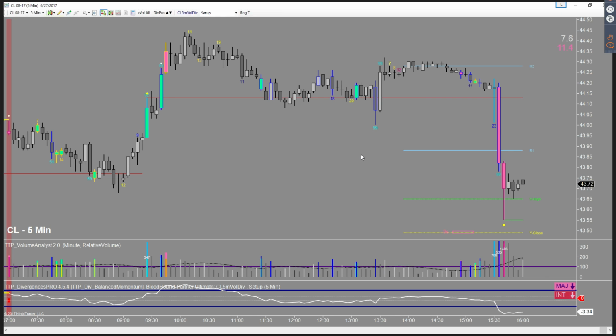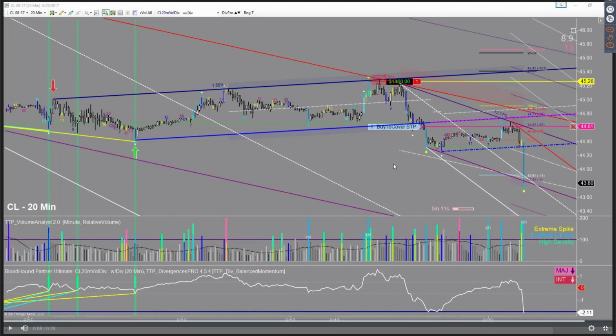So with this, you can identify the exact type of bar that you're looking for inside of BloodHound and Blackbird. We're going to combine this in the next update with the relative volume, to single out those bars that are only extremely narrow or extremely wide-ranging bars. So this bar is a 99. It's larger than the past 99 bars, right?